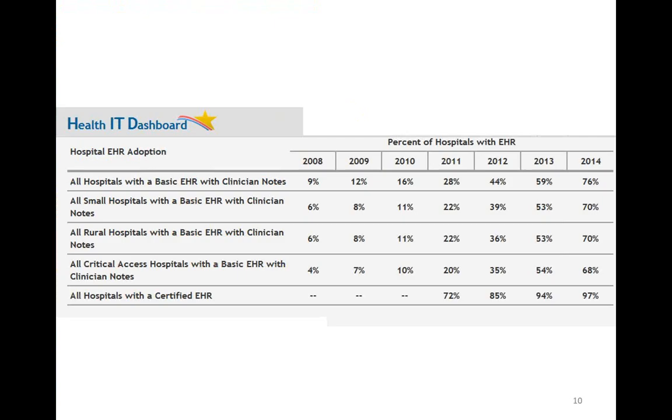Next slide, which really looks at this incredible journey in just the last 6 or 7 years. This is inpatient, but I think we see parallel trends with outpatient. This is from the ONC website. These data are regularly updated. As you can see, we've gone from a tiny minority of hospitals with clinical notes, 4, 5, 6, 7, 8, 9%. So if you look on the right in 2014, and I'm sure 2015 would be even higher, the vast majority of hospitals and presumably clinicians are now writing their notes electronically. Next slide.